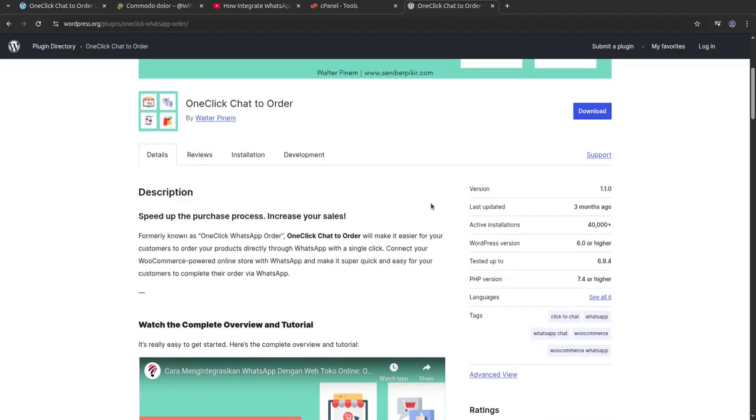And it is very important: it works only with WooCommerce, so don't try to use this plugin on a website where WooCommerce is not enabled. This is only for WooCommerce because it is a feature for adding the WhatsApp order feature on the WooCommerce store.